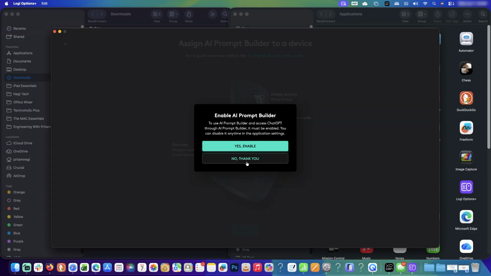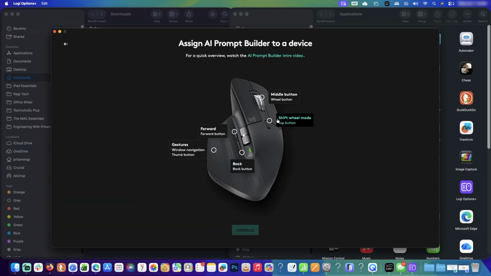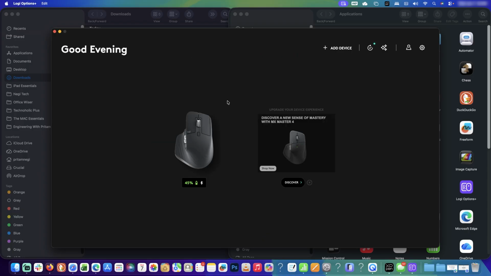So the question now arises, do you really need the latest driver version? Well, if this version worked for you, I don't think you need it. Probably Logitech is using the same application, which is Options Plus, for all their hardware, and they might now be prioritizing it for the newer hardware. So that could be the reason why we are seeing this kind of issue. But here you can see it is working perfectly fine. So that's how, guys, we can resolve this issue. And really, it doesn't matter, the best or latest driver for you is the one that worked for you.